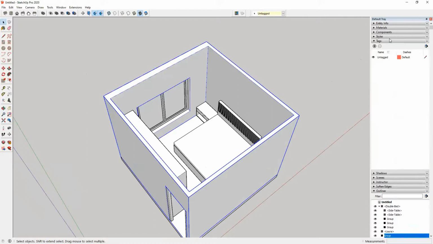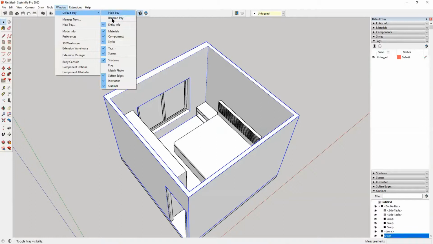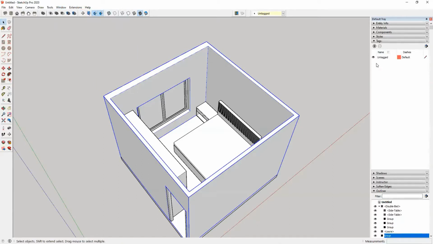So if you don't see the name layers, you will see the tags, and in case you don't see it here, it will be under Windows, Default Tray, and it will be called either layers or tags. Now, by default we have only the untagged layer, or in older versions it will be called Layer 0.